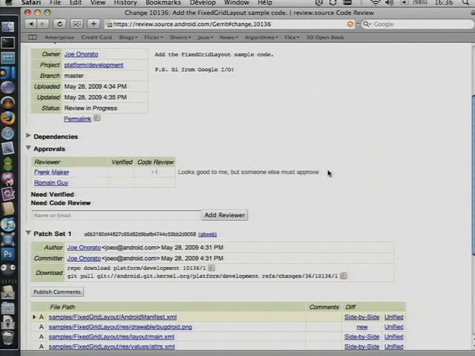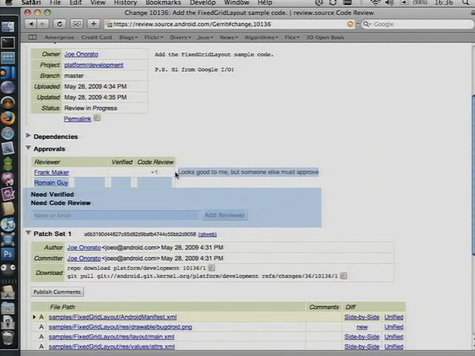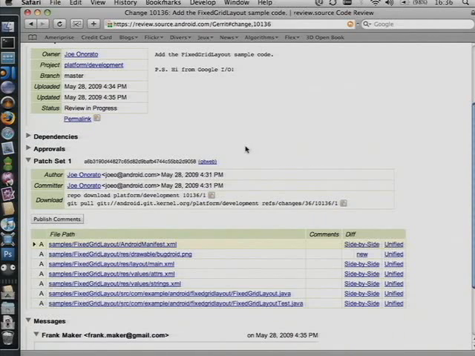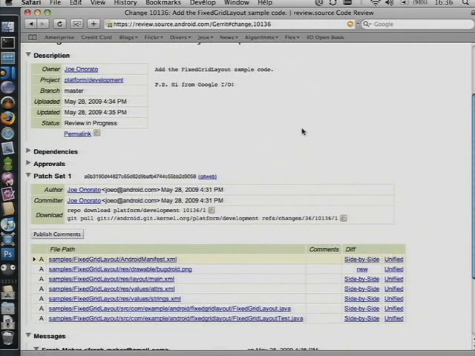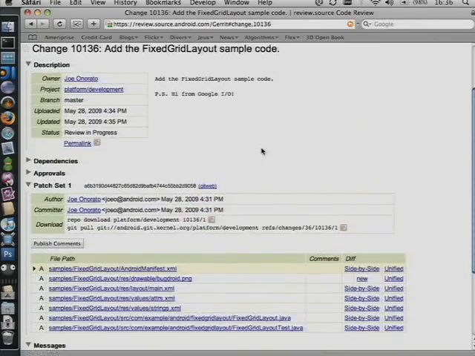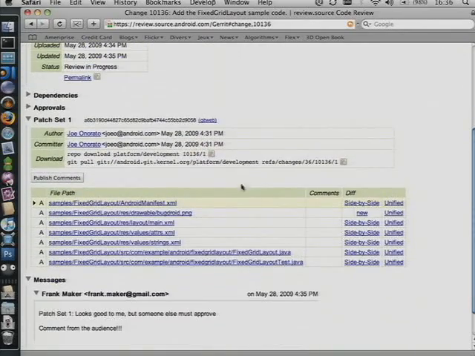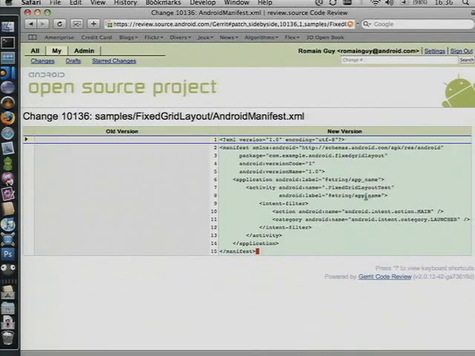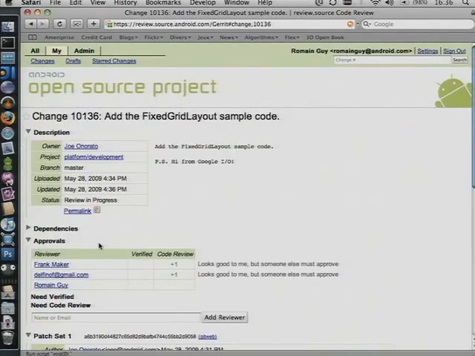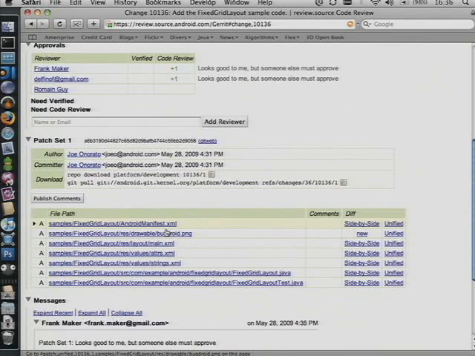That's nice, because his comment says, looks good to me, but someone else must approve. That means he thinks it's a good thing to have in the platform, but he doesn't have the approval rights. So somebody like Joe or I have to give the approval. Here now, I can look at all the files. I have the diffs, looks good. But actually, I see here that Joe forgot to put the make file, because we use make in the open source project. So it probably tells me that Joe never built that code in our platform.